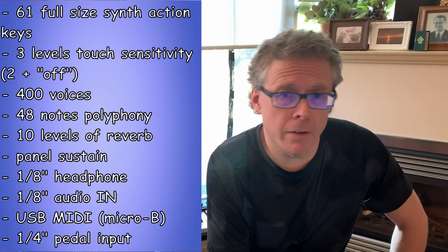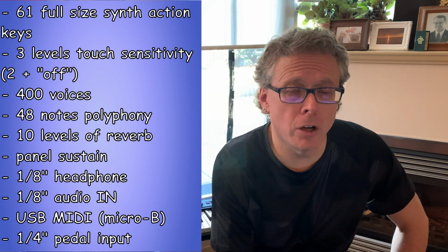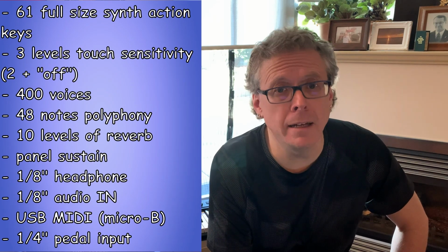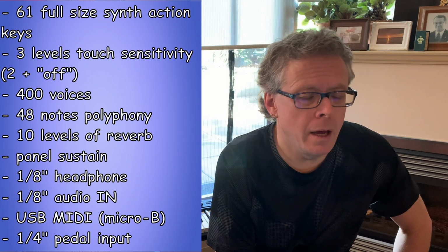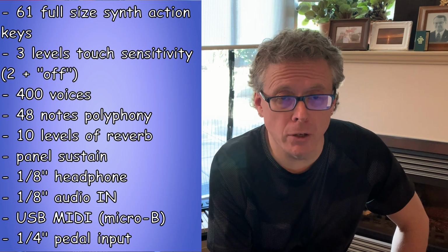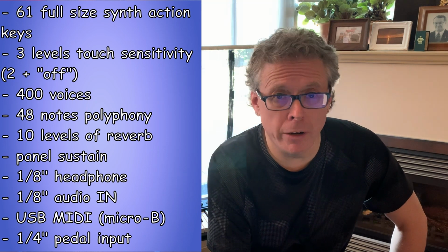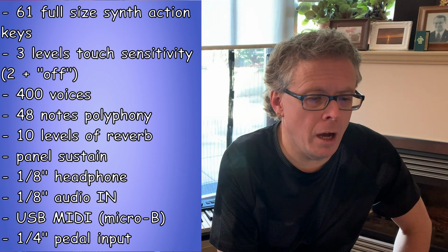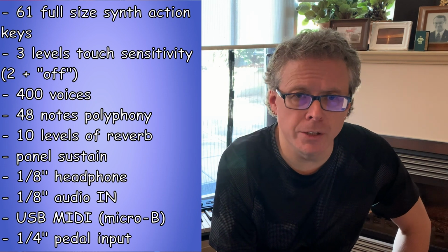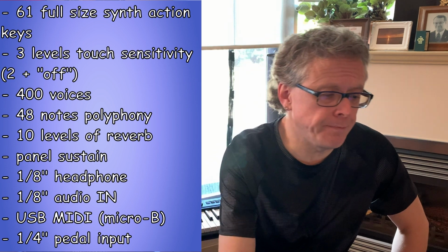For effects, there's 10 different variations of reverb. There's also a quick access toggle switch on the keyboard for turning sustain on or off, panel sustain, if you don't have a pedal. For connectivity, there's a 1/8-inch headphone out port, which would also be your line out if you're connecting to external amplification. There's a 1/8-inch audio in, which is a nice feature. There's MIDI USB, it's a micro B USB port for connecting to devices. And there's a sustain pedal input that's a 1/4-inch.